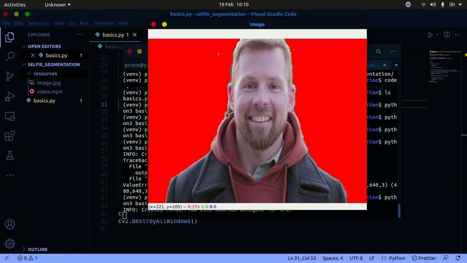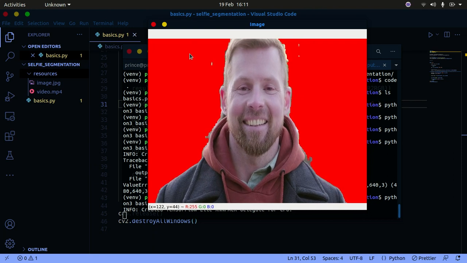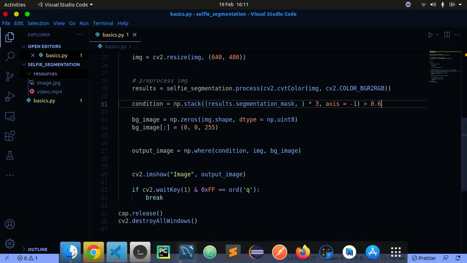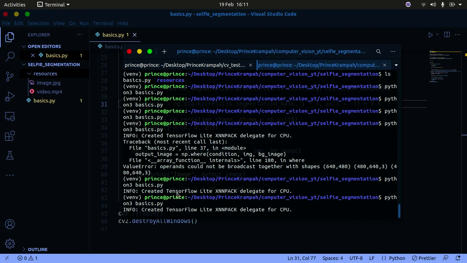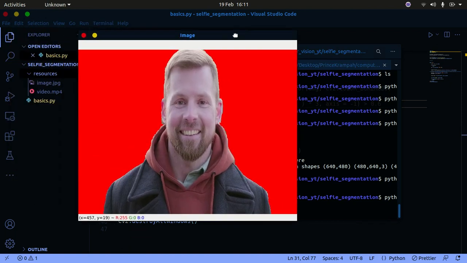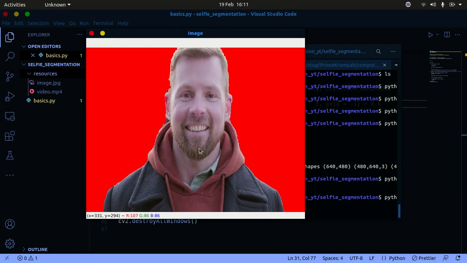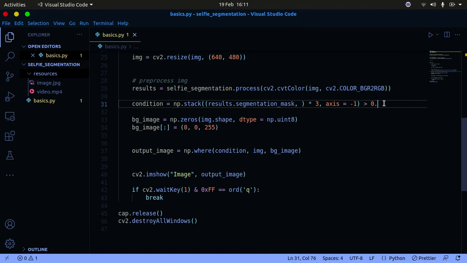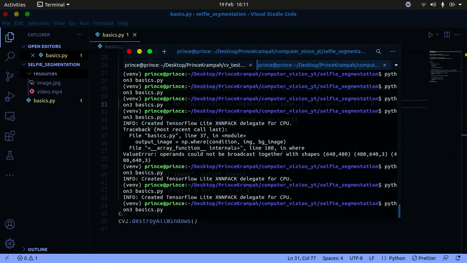So you can see on the sides we have this not properly being done. So let's go ahead and try to play with this a bit. So I'm going to press Q to quit out of there. Let me change this to be 0.6. Let me try this out one more time and see if it works effectively. So yeah, you see it's a much better result than having 0.1. Not bad. So we can adjust and play with these values to get, let's say, let's try 0.5, and let's see how it performs with 0.5.